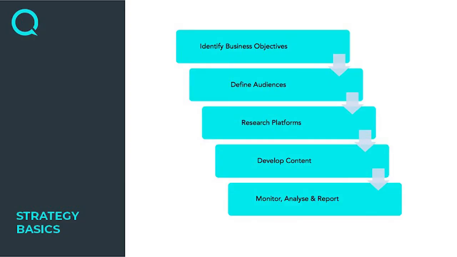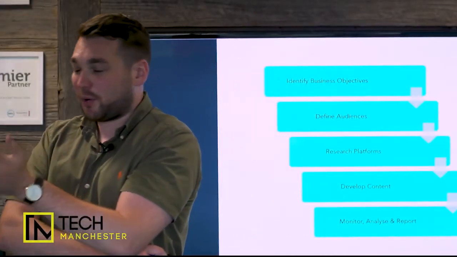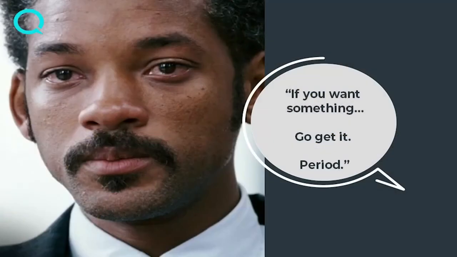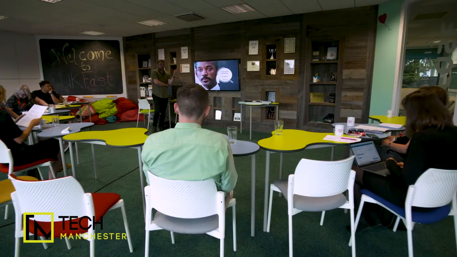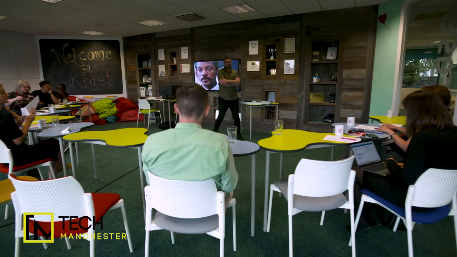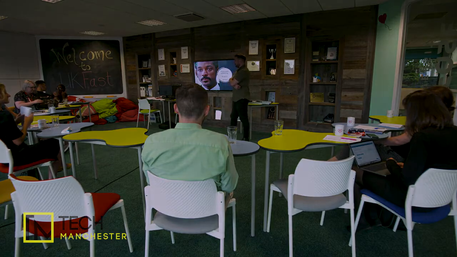So basically that should give you a basic social strategy and something to go off. The last thing I want to leave you with is this from The Pursuit of Happyness. If you want something, go and get it. So don't be afraid to use social. It's not going to bite your hand. Go out there and use it and make the most of it.